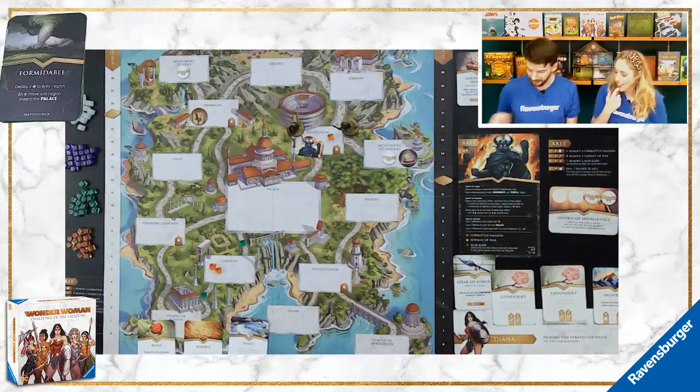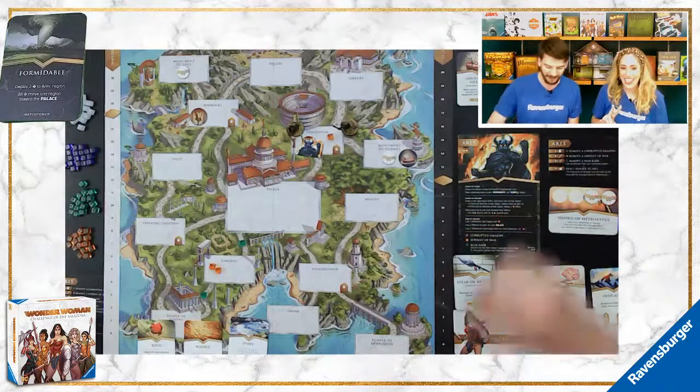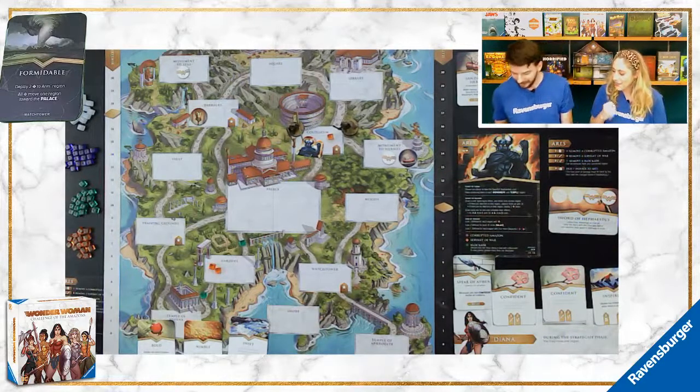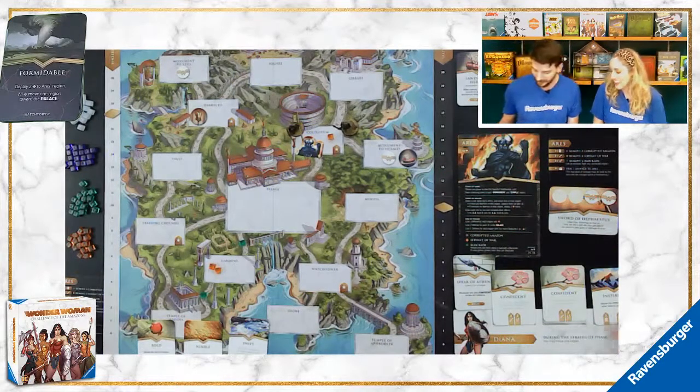Before you do that, though, doubling happens ahead of time, and I was hoping that you would be there. So double the emblems of one other hero in your region. So I will double your 4 to 8. And we can hit Ares twice. Awesome.